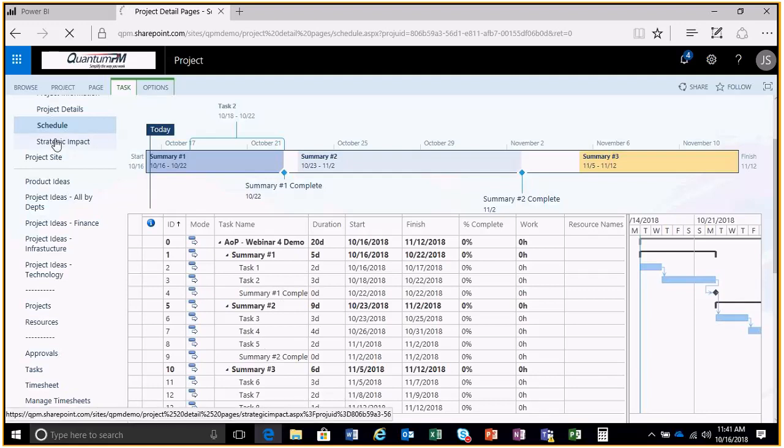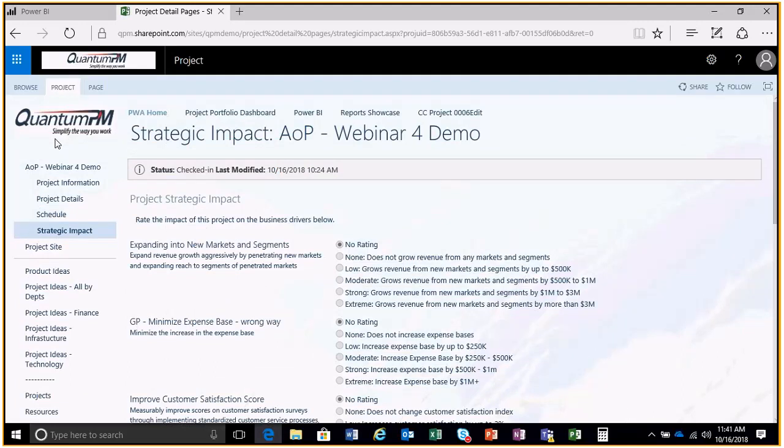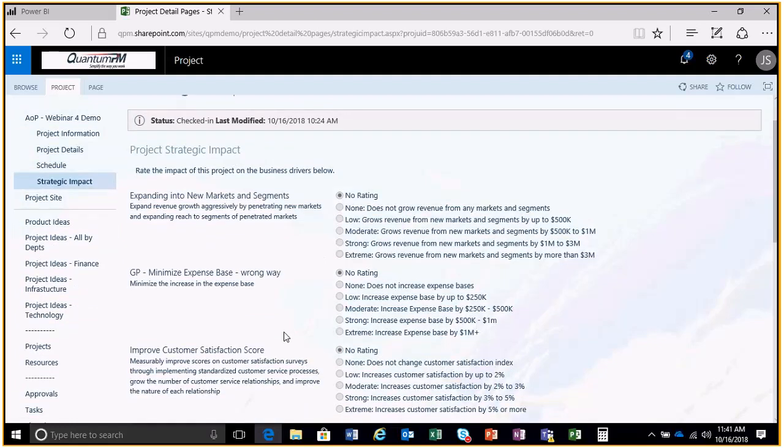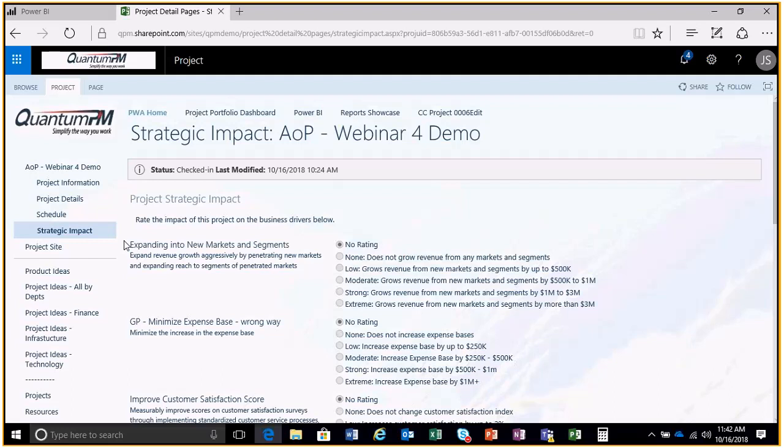Then you get the strategic impact. This is the ability to score projects based upon their value in alignment with a strategic portfolio. If an organization figures out how it measures value, these can be used to score a candidate project. This would be a major input into the portfolio analysis function. The project manager can score it, but the portfolio manager would decide what's in the portfolio and what's not. A lot of times this will flow from a business case at the beginning, for inclusion into the overall project portfolio. Those are the main activities from a project manager perspective.